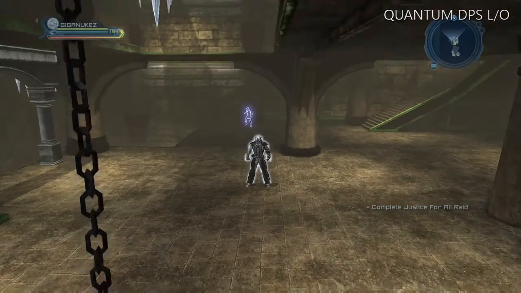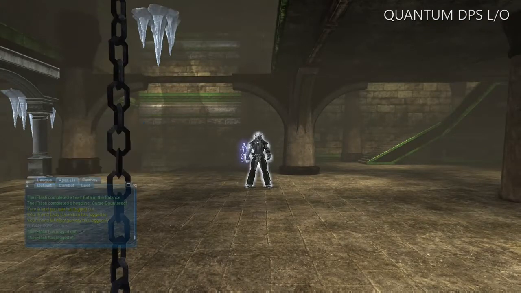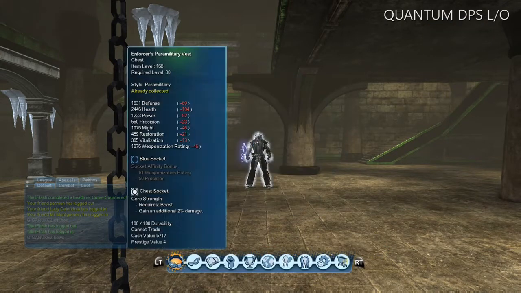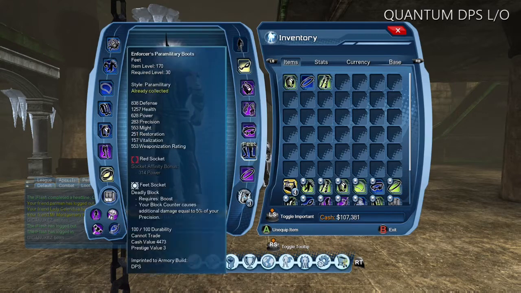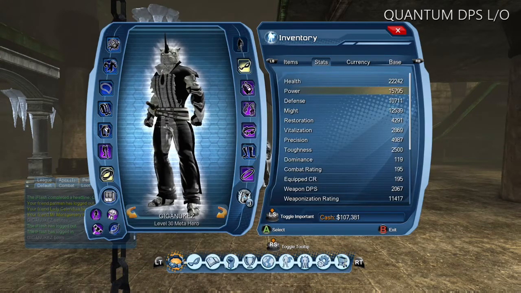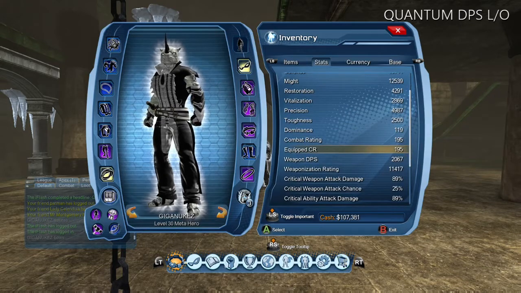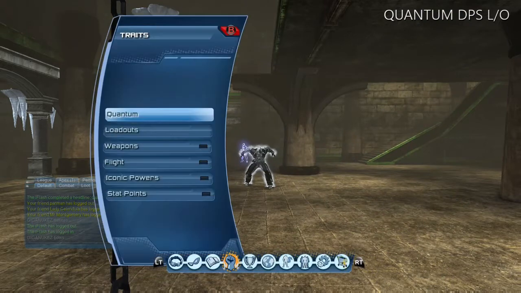Mr. Slayzalog coming at you with a quantum DPS loadout. Give it a shot. Alright, so let's go ahead and start out. CR right now is a paltry 195. I do not have any mods in there, but mods will be my power in everything. So, let's go ahead and get into it.